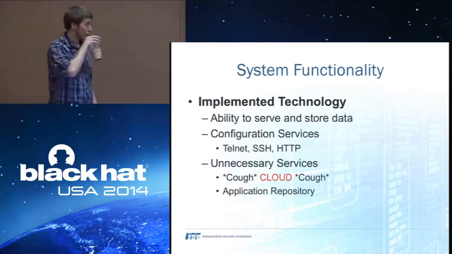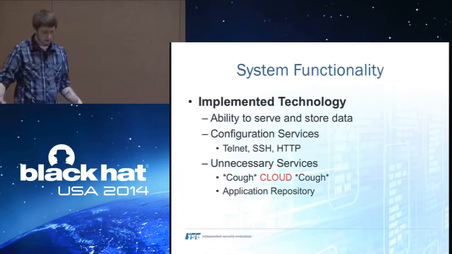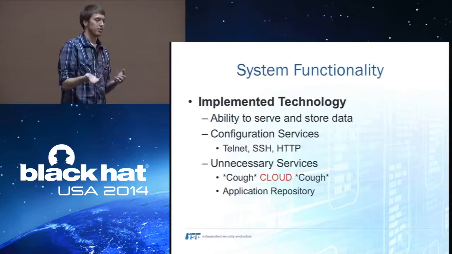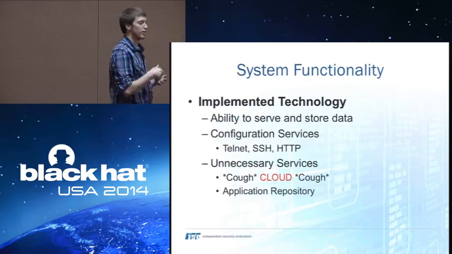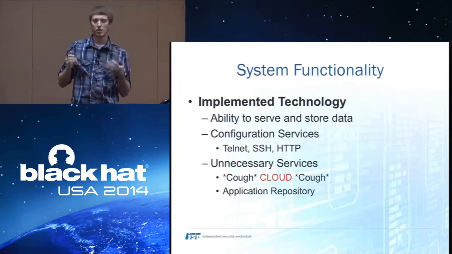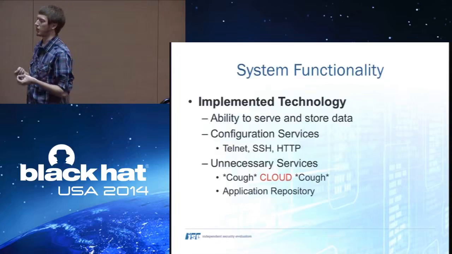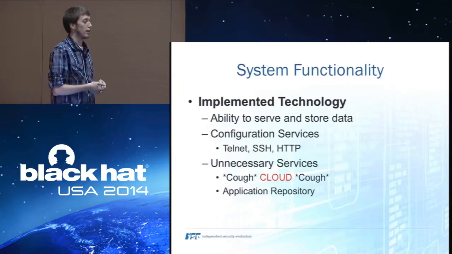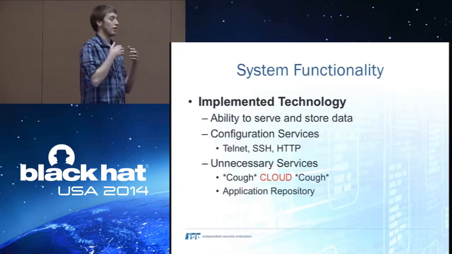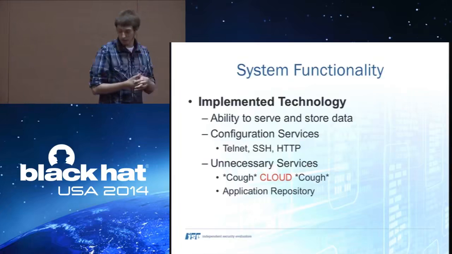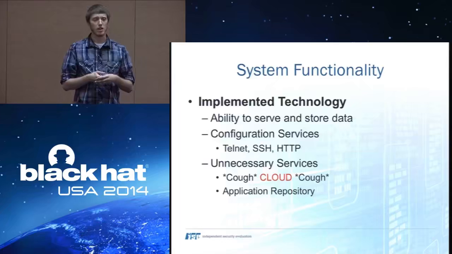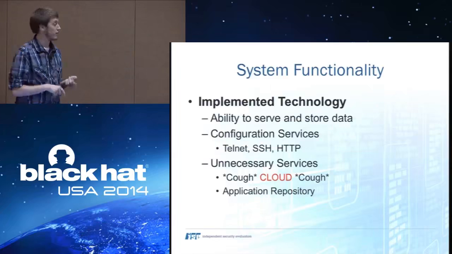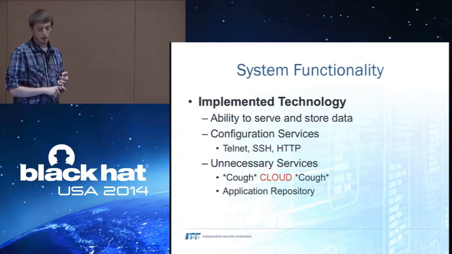All right, system functionality. So these devices, I have a couple of them up here, are essentially like file servers. But even up to the mid-range business device, they offer functionality that isn't necessarily needed. The primary purpose, like we've discussed already, is to store data and facilitate access to the stored data. These devices offer a multitude of ways to configure them, some of which are Telnet, SSH, or HTTP.